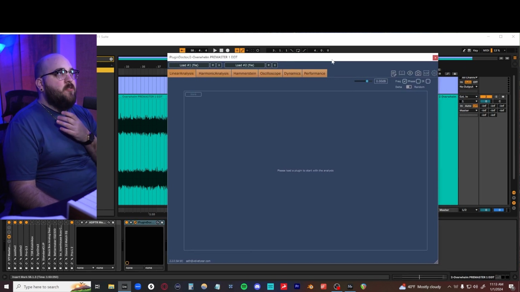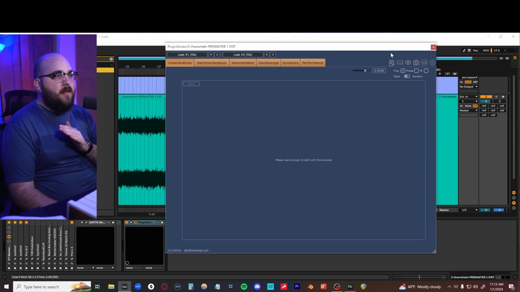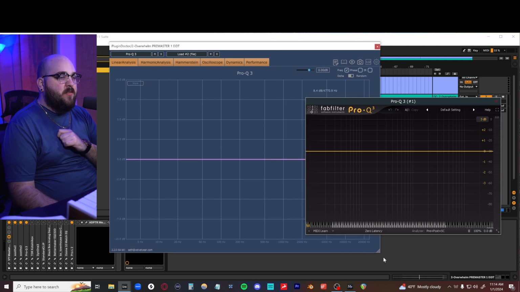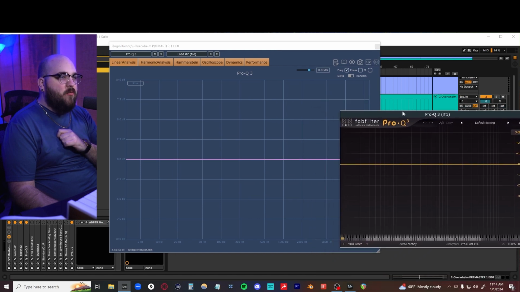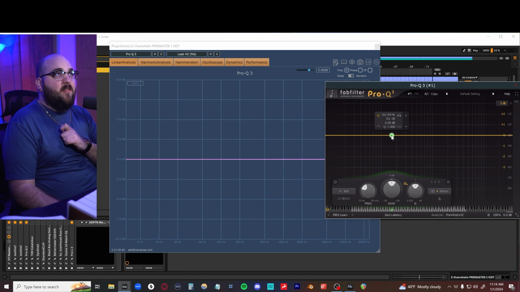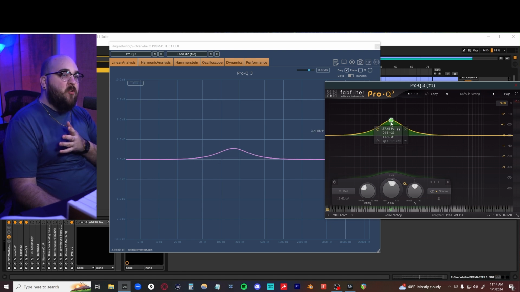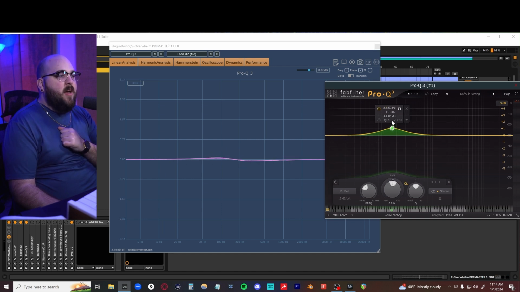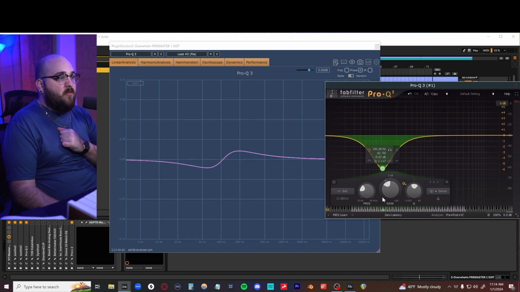And for anybody who doesn't understand why you use linear phase, I'm gonna open up Pro Q inside of Plugin Doctor, which is basically just a plugin that shows you under the hood what a plugin is doing. So if I take this EQ and boost it at 160 hertz, this plugin is reflecting what it's doing to the frequency range. But if we go to the phase, you can see it's not just messing with the EQ, it's also messing with the phase.